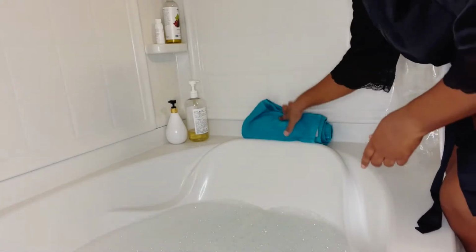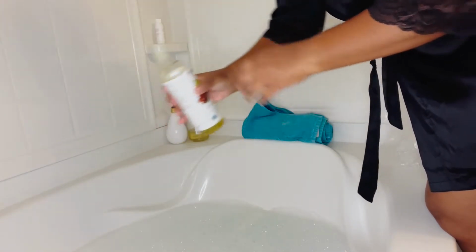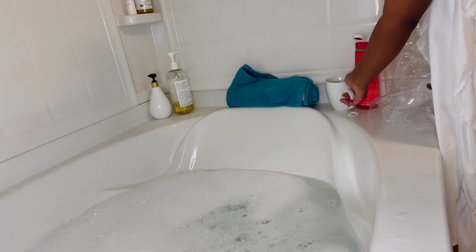By this time, my bath is done running, and I like to use a rolled up towel as a sort of pillow, and then I'm adding my grapeseed oil into the bath just to kind of keep my skin from drying out while I'm in there. And of course, we have the water and we have the tea, and then it's time to enjoy the bath.